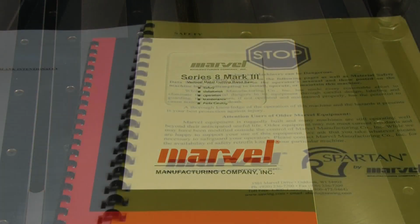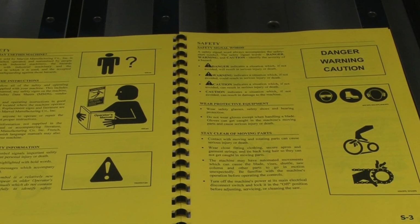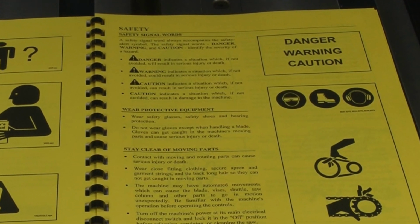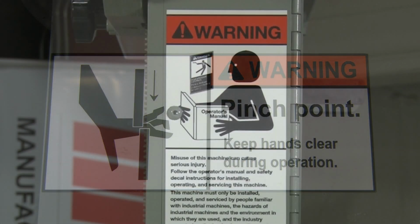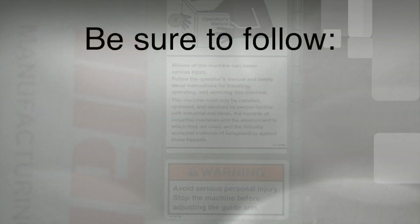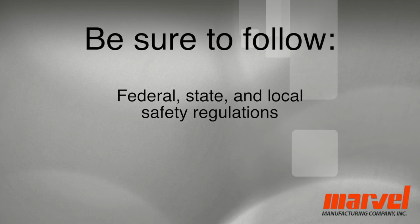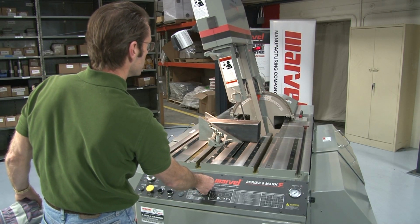Remember that all industrial machinery can be dangerous if not operated and maintained properly. Be sure to carefully read and follow all of the safety messages and instructions listed in the operator's manual and other technical information provided, as well as those posted on the machine itself before attempting to install, operate, or maintain your machine. In addition, be sure to follow all applicable federal, state, and local safety regulations and safety procedures, such as lockout, tagout. A thorough knowledge of the operation of this machine and the hazards it presents is your best protection against injury.